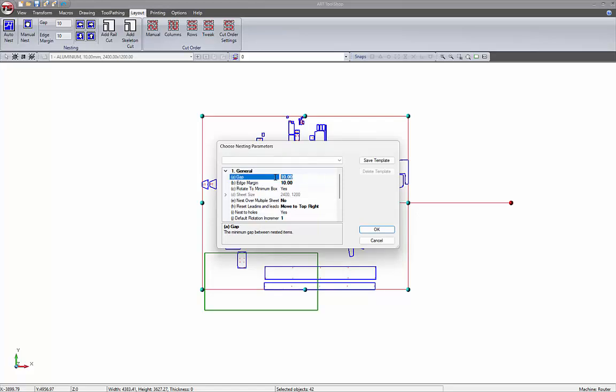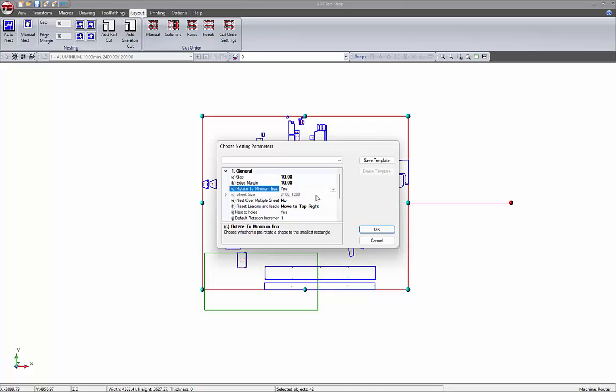First, you'll see some familiar values for the gap and the margin settings. They're pretty obvious. Next, we have Rotate to Minimum Box. This is really a time-saving setting that I like to leave on. Essentially, if this setting is on, ToolShop will rotate each part until it fits into the smallest possible rectangle. This helps with nesting later on. There may be the odd time when you don't wish ToolShop to do this, however. For instance, you may have drawn a part to cut in a specific direction on the sheet. If you don't want the parts to be rotated, say, 5 degrees, because of the grain in the material, then you may want this setting turned off.